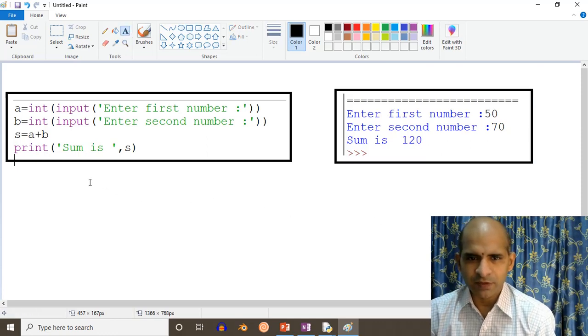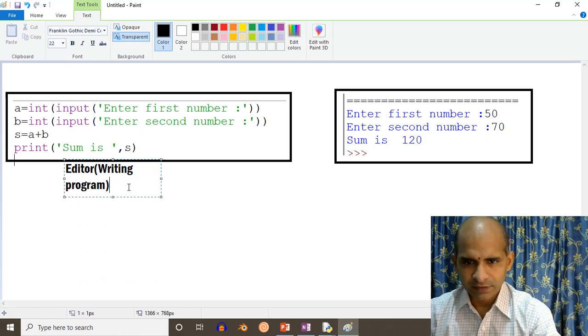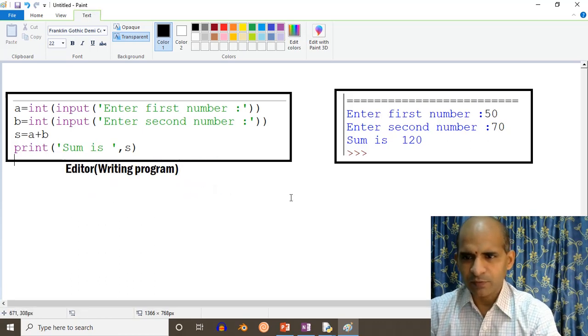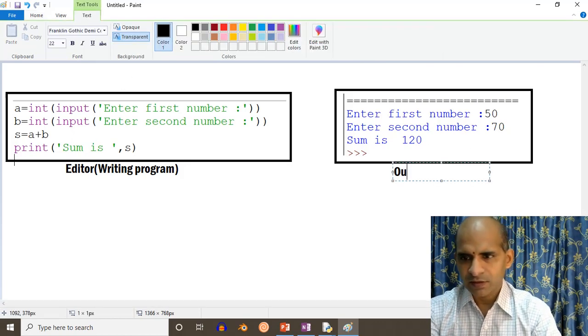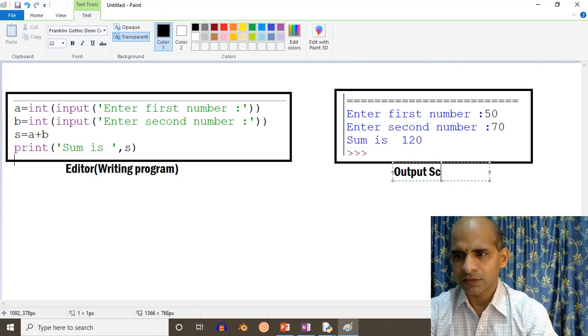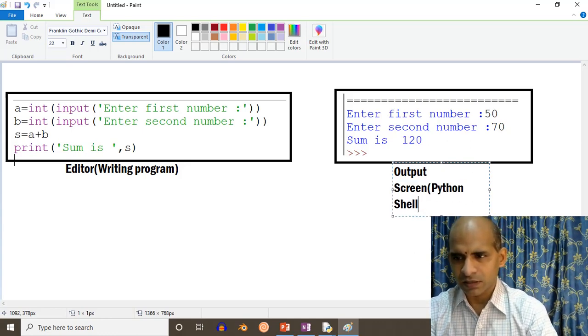The first screen we are using is the editor, where we are writing our program. And whatever program we write in the editor, the result of that we get on another screen, which I call the output screen, or this is known as the Python shell.